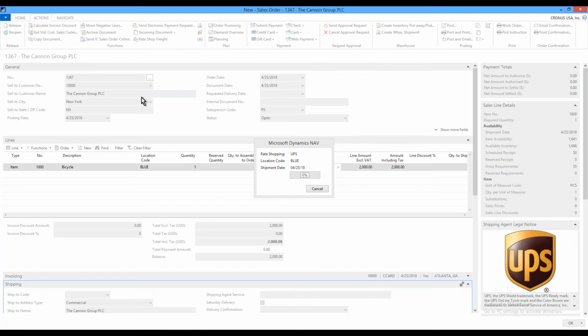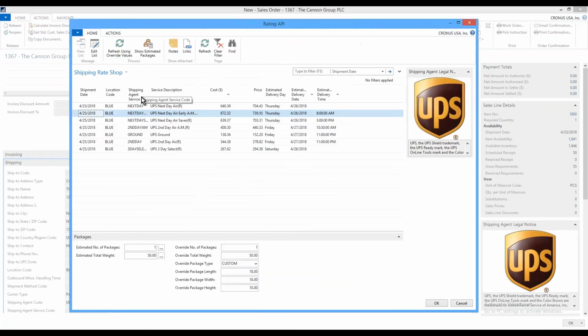I think I'm going to combine this one with, we'll take a look at our shipping solution just to save time here. So let's say this customer is going to use UPS. Now you can set the shipping agent at the customer card level if you have a preference or your customer does of which carrier to use. And one of the things to get out of today's session is really not to worry so much about which product is doing which. If you see functionality that you like, you can work with your partner at Innovia, and we can help figure out which of our solutions are going to get you that functionality.